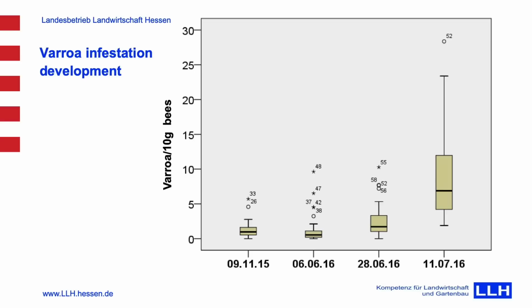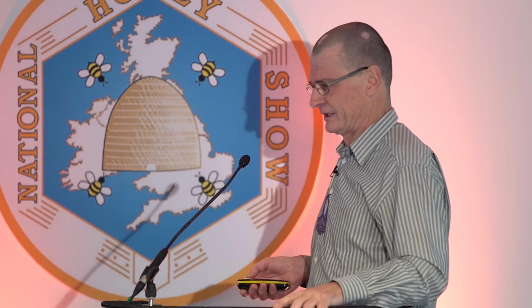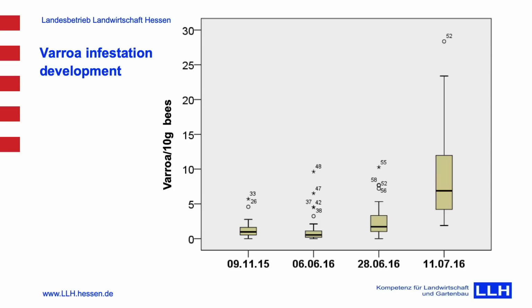This is not commercial honey producing, but it's performance testing. We want to see the differences between the hives, and all got the same starting conditions, and see the huge differences which we find in Varroa infestation. You have the same with your hives, but probably you don't recognize it. You are not aware that there are some colonies who really have a problem with Varroa, while others do very well. Here we see it clearly.